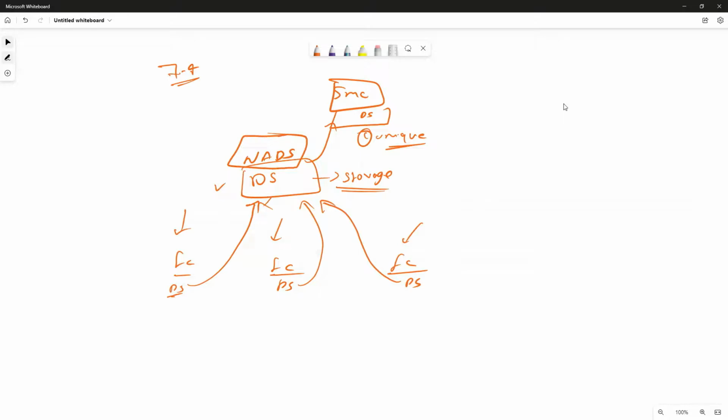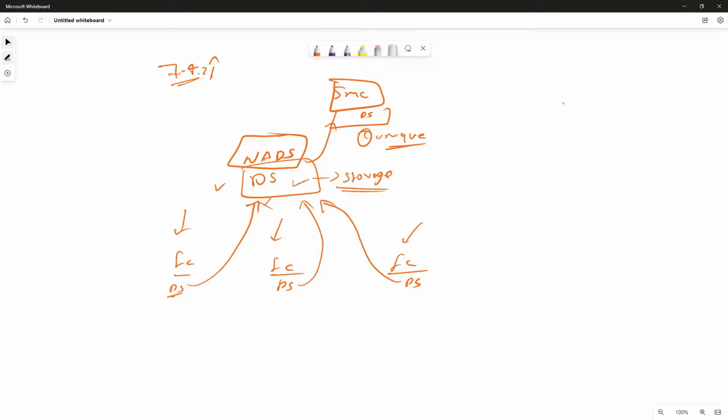Sorry, 7.4 and higher require it? Yes, 7.4 and higher, but for now you only have 7.4 and something. So you have to install the network analysis data store if you are using the 7.4 version, compulsory.